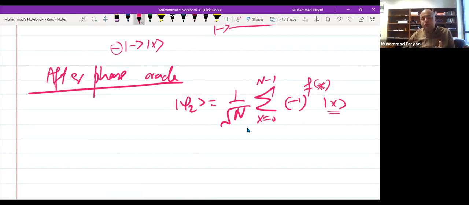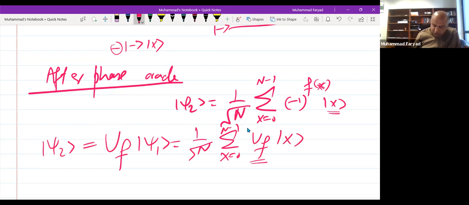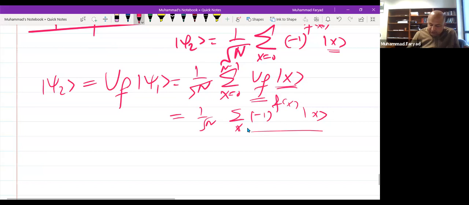And that's where the quantum computer is drawing its power, that it can operate this phase oracle UF on each of the terms in the combination at once, because this UF comes on this x input, and then when this UF applies to any input x, this essentially gives this (-1)^f(x) into x, where I'm just putting this x, which means it goes from 0 to n minus 1. So this is the output of the phase oracle.